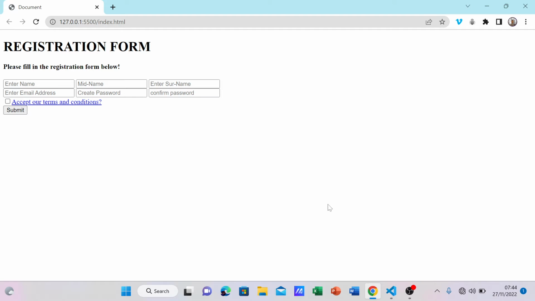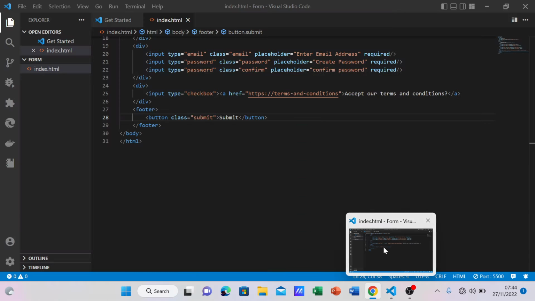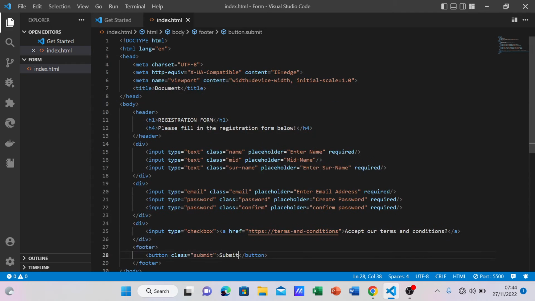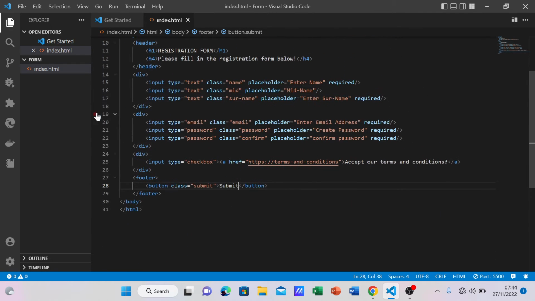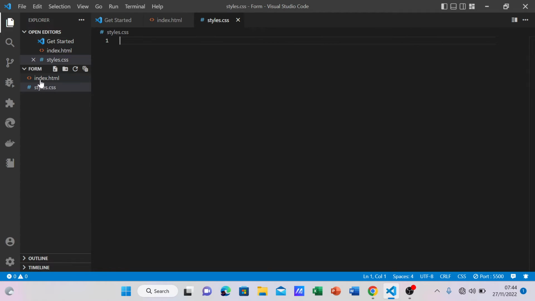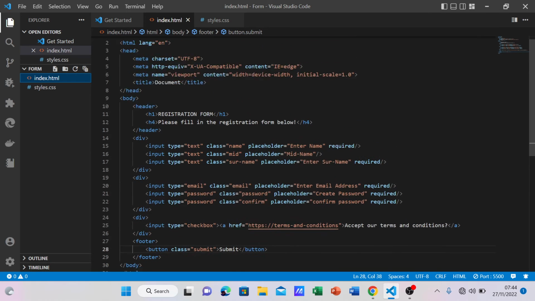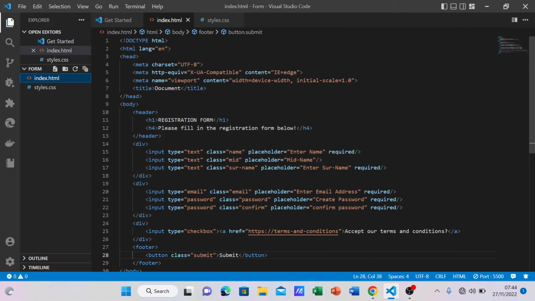So now it is left with the styling. So let's create a new file called CSS, where we will write our styling to make the page look more beautiful or nicer. So let's just create our styles.css. So first let's link the style to our HTML, so that whatever we write there will reflect on the HTML.